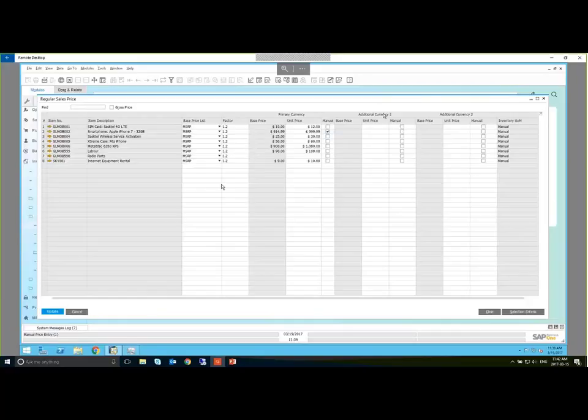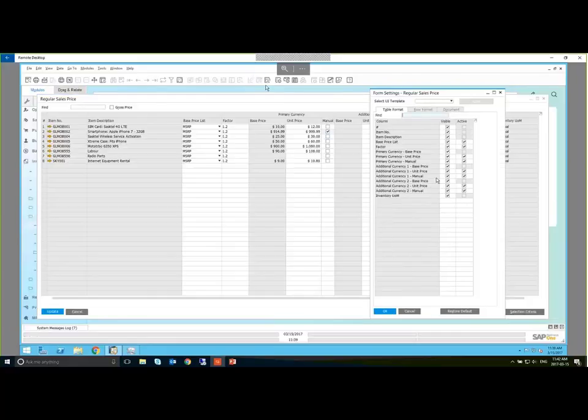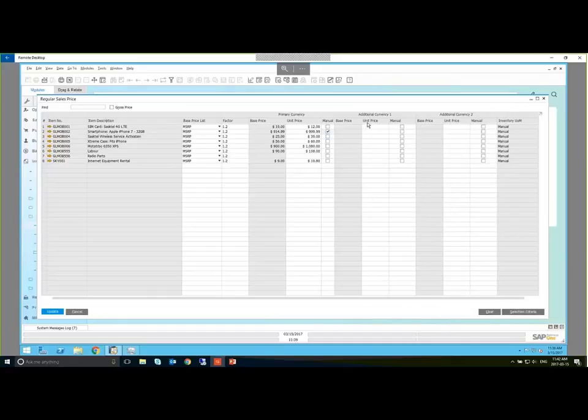You can also see, of course, that there are additional currencies available for a price list. This was a feature that came at around version 9.0. If you don't see these additional currency fields exposed in your price list, go into Form Settings. These fields will likely be switched off. But if you go ahead and switch them on, and I'll just click Cancel to leave them active, then you'll get these made available.